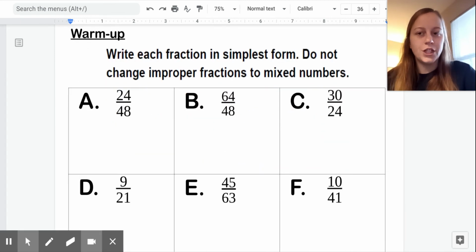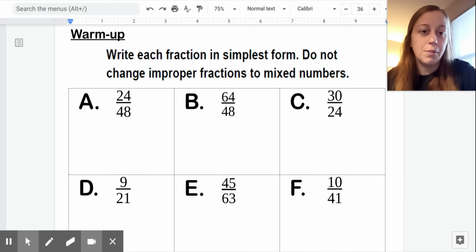First, in order to use proportions, we are going to end up simplifying fractions. So we need to make sure that we can simplify these fractions. So warm up your brains. Whatever table number you sit at is a fraction I want you to simplify. Pause the video while you work.